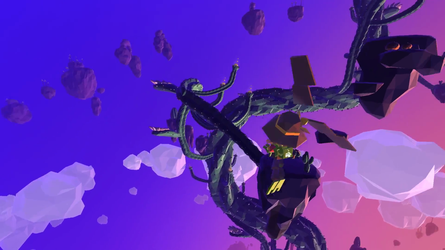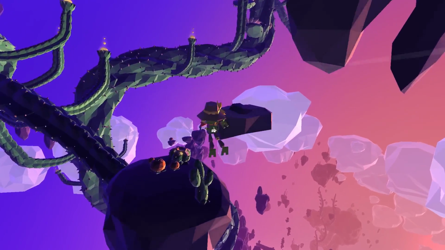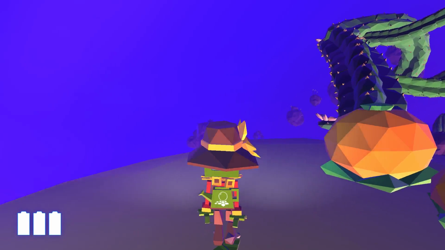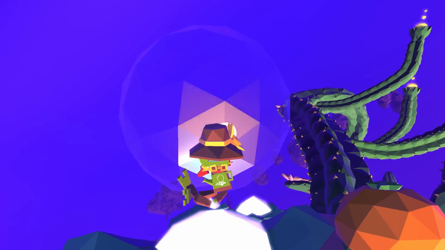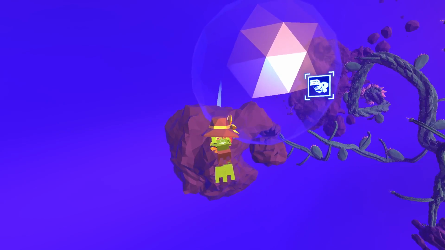Now, what's the best way up there? I think we might have to try out one of our new plants. What do you say to that? This fella right here is going to make a lovely big old ball. And that ball is full of a gas that is lighter than air.